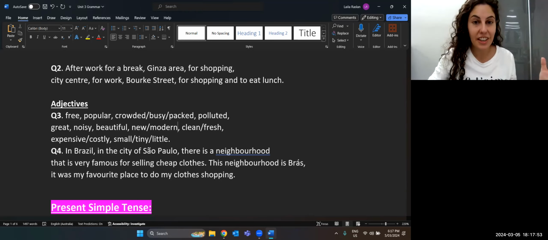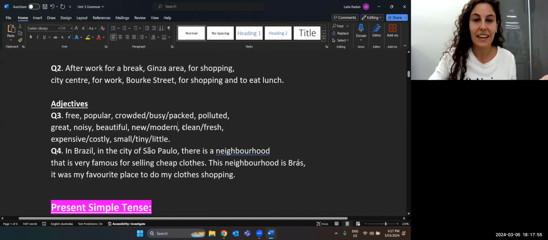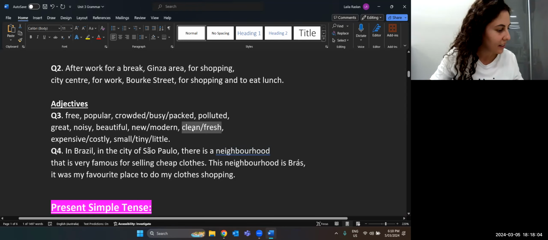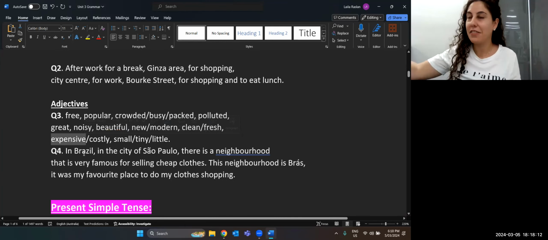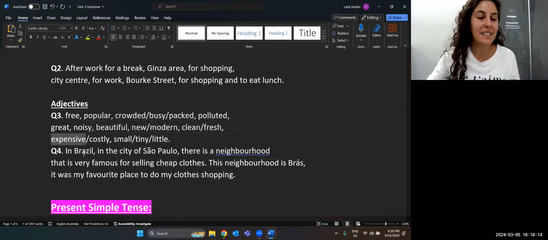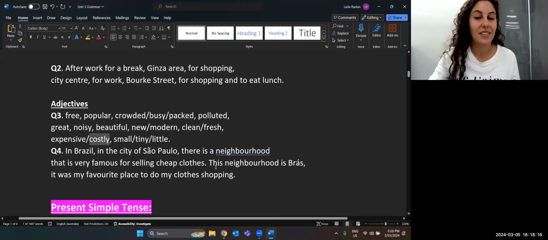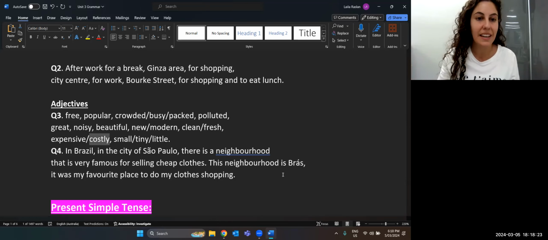If something is dirty, the opposite would be clean and fresh. It was just clean, fresh, clean. Clean really is the most popular, common word to say. If something is cheap, we've got expensive. The food was very expensive. Remember at the festival, we were saying the food was really expensive or costly. They're the same words. It was really costly. That means expensive. It cost a lot of money.